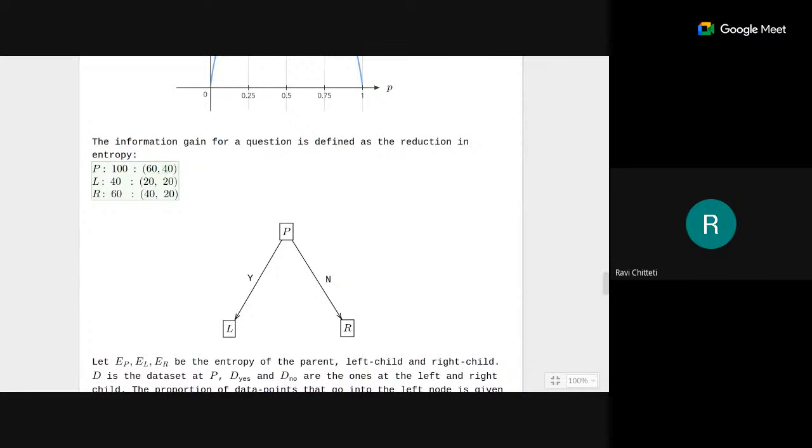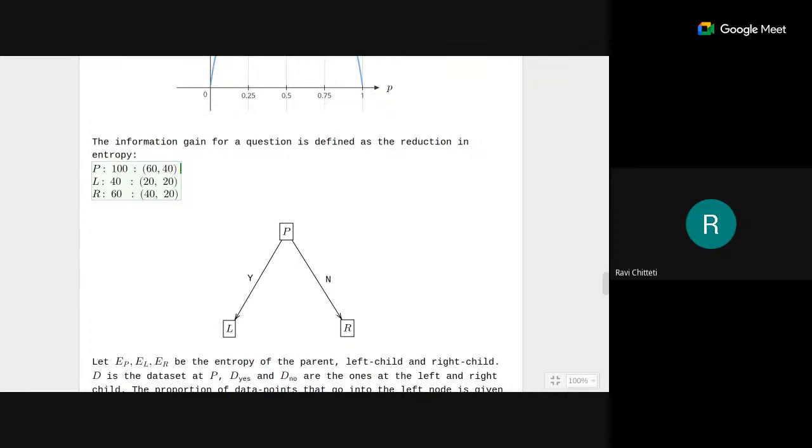It is not about what is up there at the parent. You need all three? I need all three, but the one at the parent is not determining what is there at the child. That is what I'm saying. Yeah, the question is determining what is there at the child. Left and right, correct. But whatever is at P, let's say there are 100 ones at P and 100 zeros at P, then it has to go into these two buckets in whichever way. Once it goes to the buckets, what question is asked at the child determines what happens to the P over there. What comes to the child and what is determined at the child are not the same. That is what I mean to say.